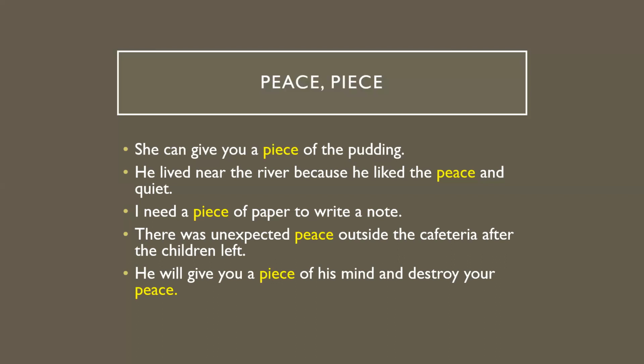So, like I said, ask someone to read the sentences to you, the last sentence on each slide, and you write it down in your notebook. See if you can spell these words correctly, because then you will know that you have understood homophones. In order to get your homophones right, you will have to know how to spell the word, but you will also need to understand the meanings of each word. Once you know the meanings of the words, you will get them right.